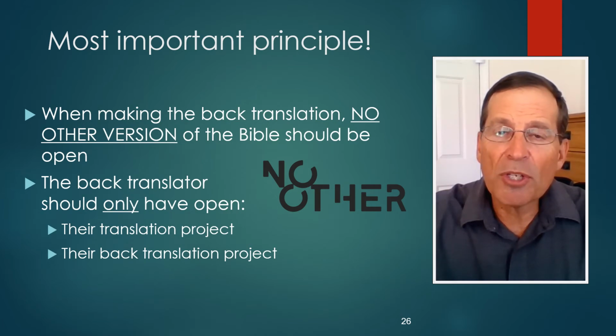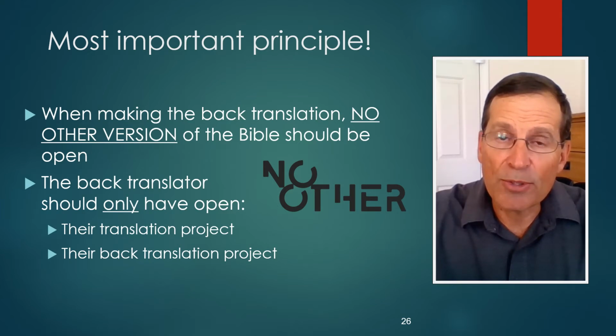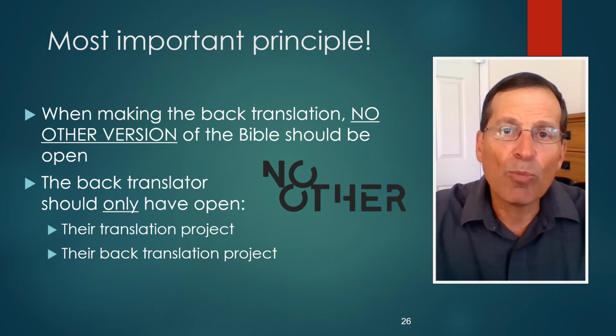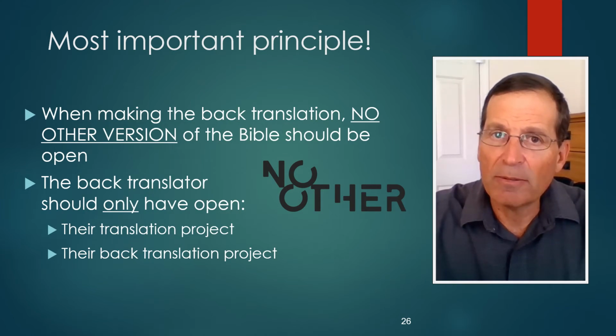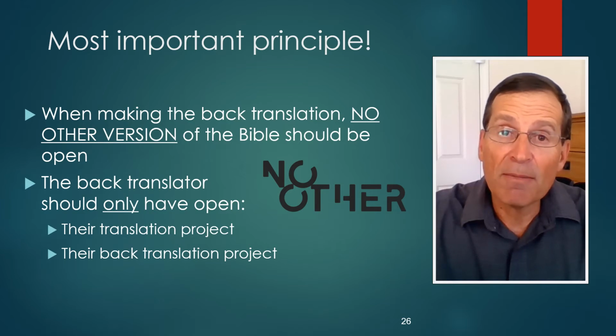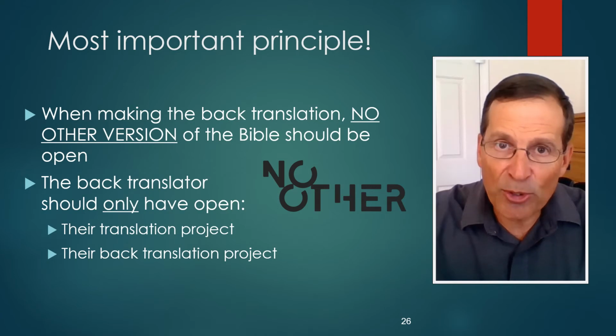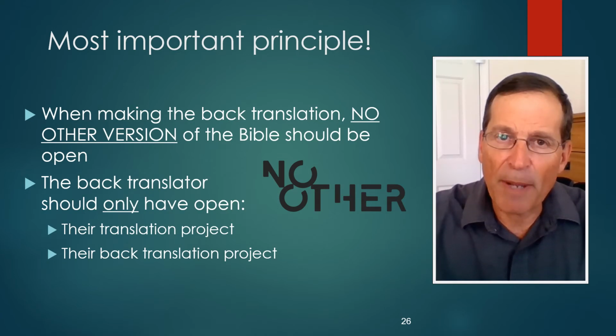If other versions are also open and the back translator is looking at those, that will then influence how he words the back translation. We've seen this many times, and it can hide problems in the translation. So this is extremely important. When making a back translation, no other versions can be open. Just your translation and just your back translation project.